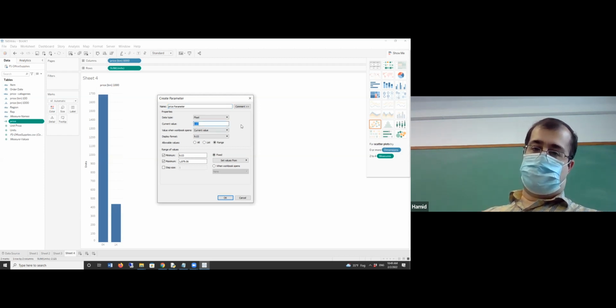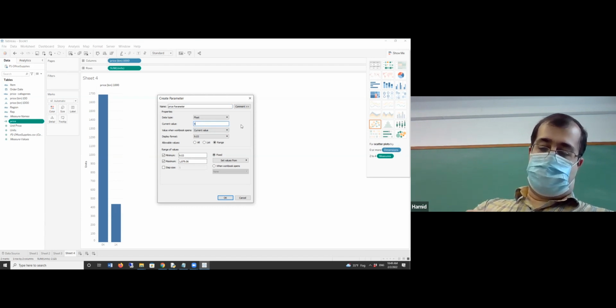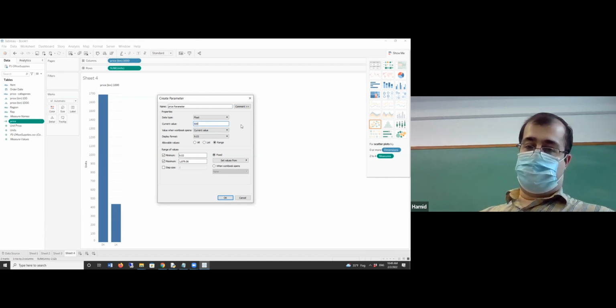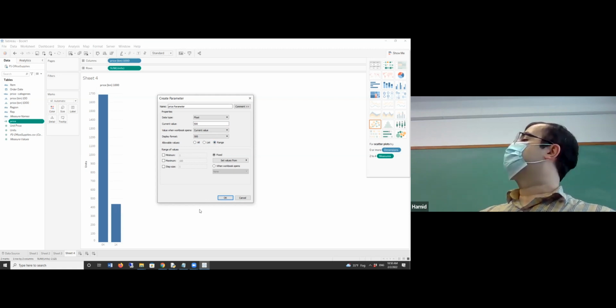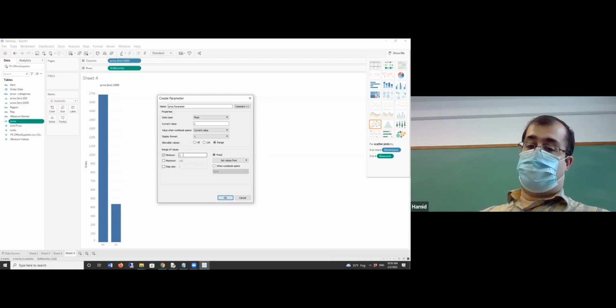So maybe I want the default value to be 500. This is very arbitrary. For some of you, just select range. So again, it could be either list all, but here select the range. Maybe I want my bin size to change from 100 to 1,000 and step size 100.